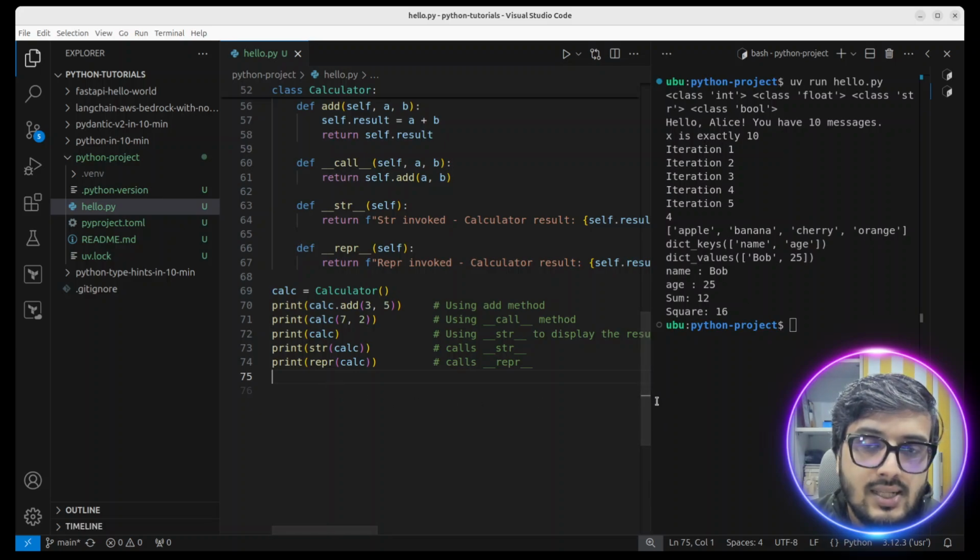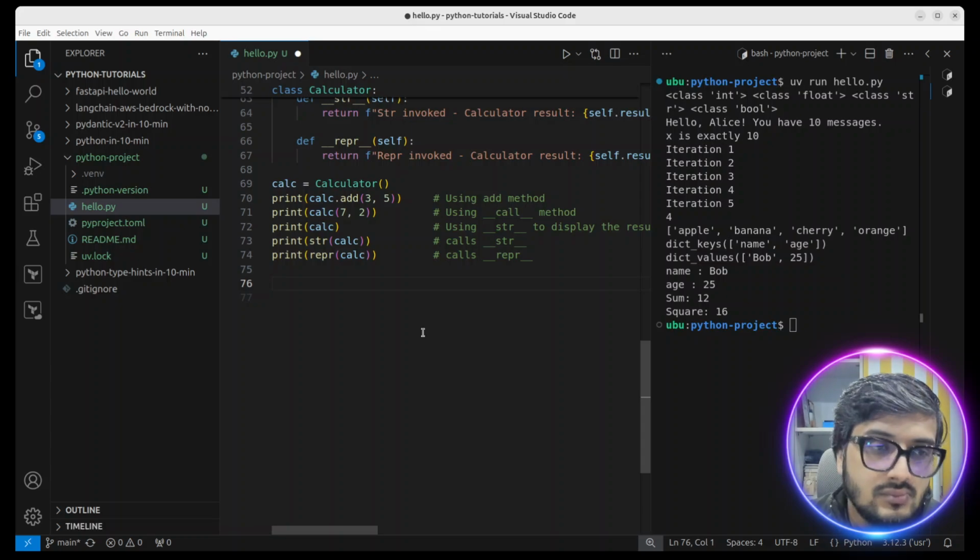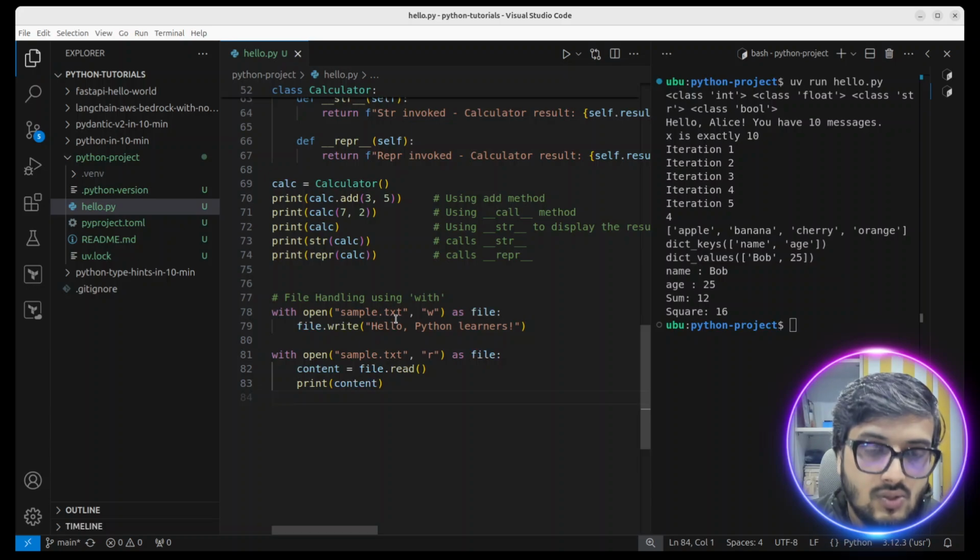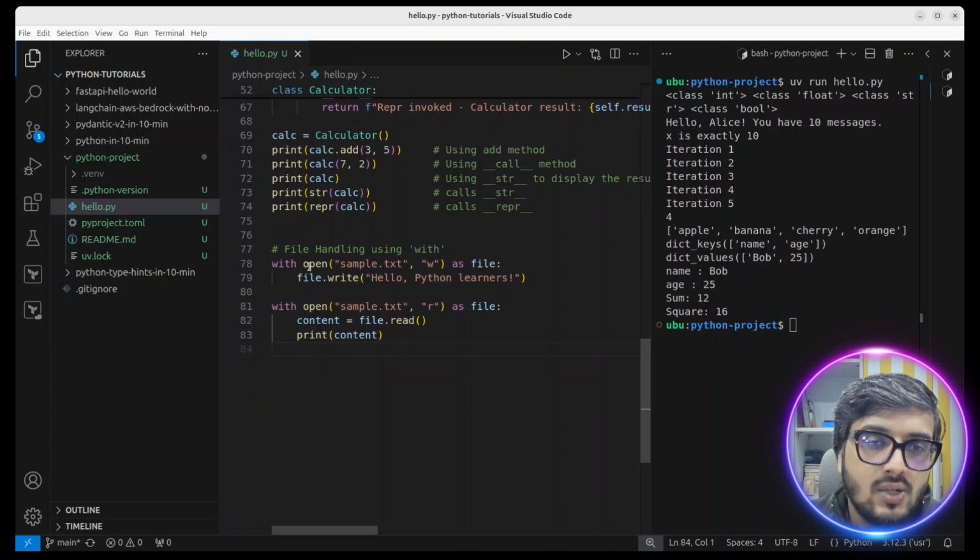Okay, so let's quickly understand file handling within Python. In order to do file handling in Python, we use the open function. Here we are trying to write something to the file, so we use with. With is a keyword, so we do not have to close the file explicitly using finally, etc. With the help of with, the file is closed automatically as soon as the operation is completed. So we write with open function name as file, and then use the write function of that file to write anything into the file.